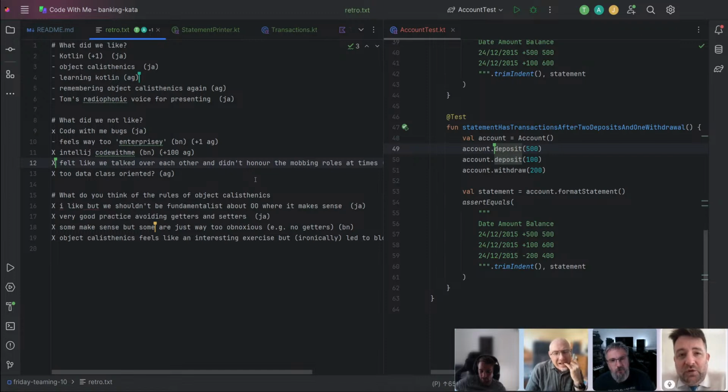I guess if Code With Me was working better, maybe it wouldn't have been as annoying, but I think it was harder to keep track of what was happening sometimes. Agreed. I think Code With Me really let us down this time. But yeah, I also felt this. I felt it a bit frustrating at times. It also felt like we had different designs in mind sometimes, and it was hard to know which direction to follow. Agreed. Enterprisey.